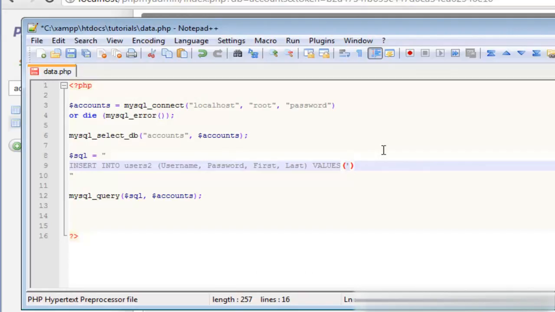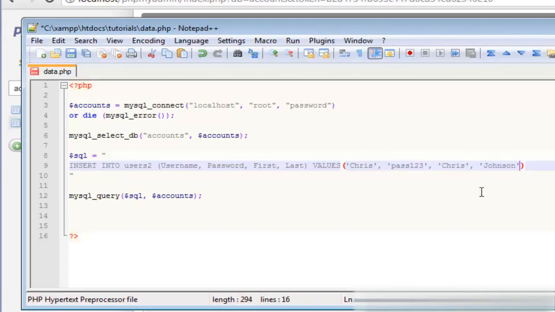So for the username, we're going to insert teach me computer. Well, actually that might be a bit long because we specified a short limit, so we'll just type Chris as the username, and then we need to have a comma, and then the password, we'll just put that as pass123, something simple, then have a comma and then a space, and then we're going to have a first name, which is going to be Chris, and then the last value, which is the last name, is going to be Johnson.